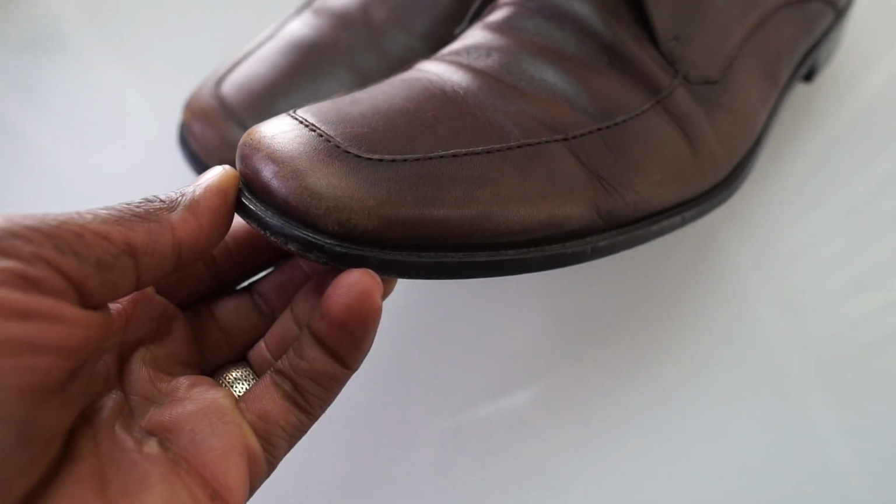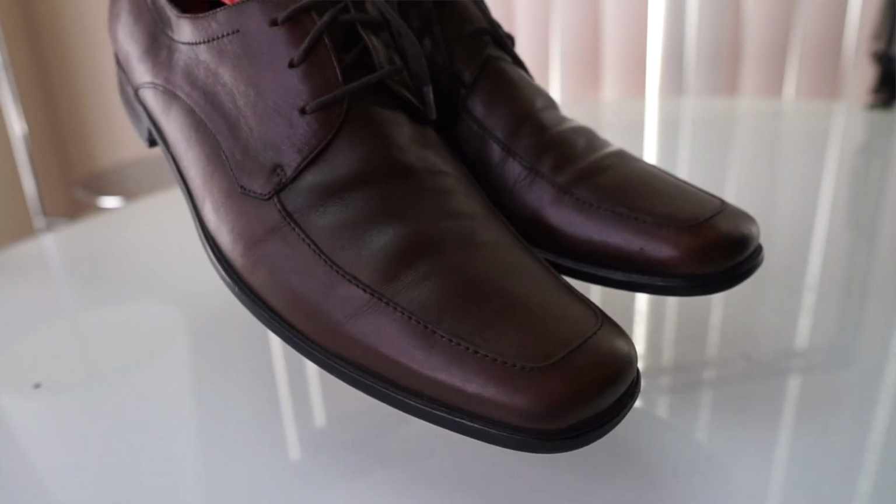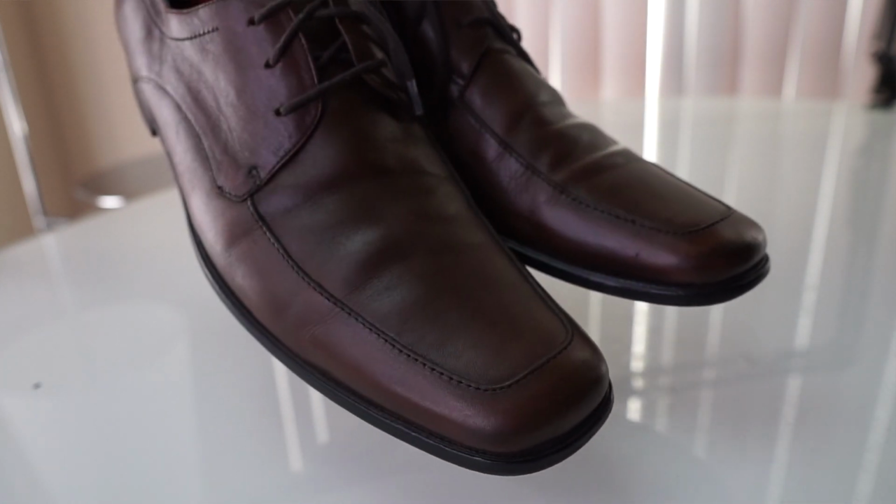Alright, y'all, we are all done, and as you can see, these shoes are in much better condition now. They look much more appealing to buyers, and to be honest, Hugo Boss dress shoes don't sell for a ton of profit. I picked these up for about $4, and before I used any shoe cream, these would probably sell anywhere between about $25 to $30 if I was lucky. But since I threw that shoe cream on there really quickly, the color is back and there are no more visible scuffs or scratches, now these can easily fetch anywhere between about $45 and $50.